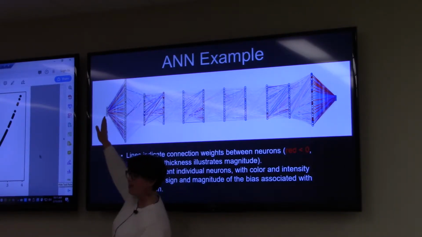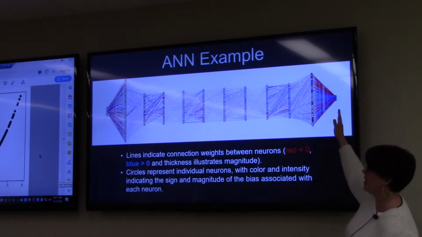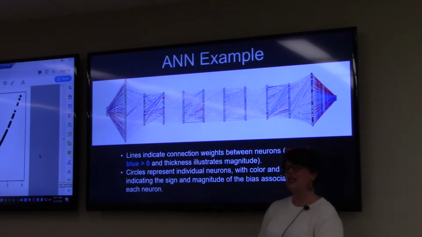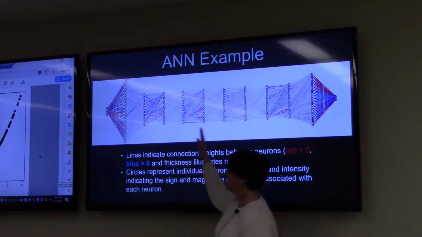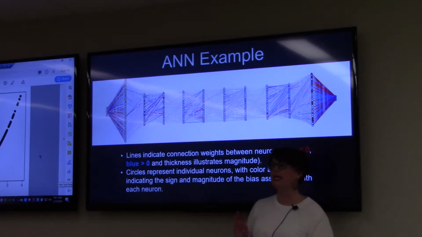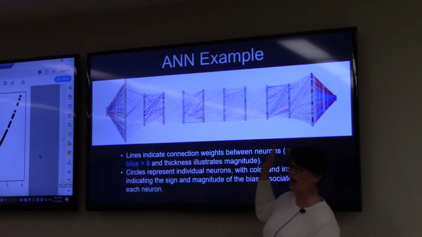So on the very far left side, I'll have my input data. On the very far right side, I'll have my output data. And those are going to stand for our initial and final layers in the neural network. Everything in between those layers is what we would call a hidden layer. And that collection of hidden layers is what we use to represent what we call the latent state, or the system state, as we move from our input to our output data, or our cause to our effect.